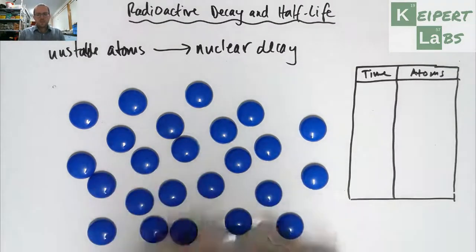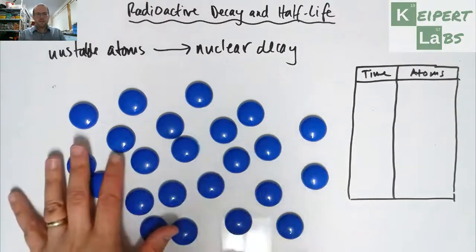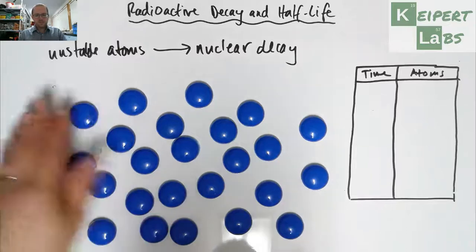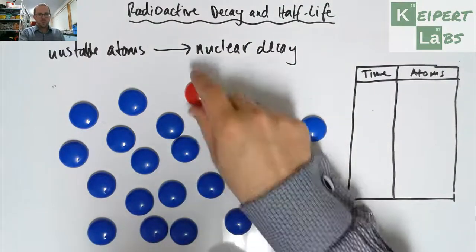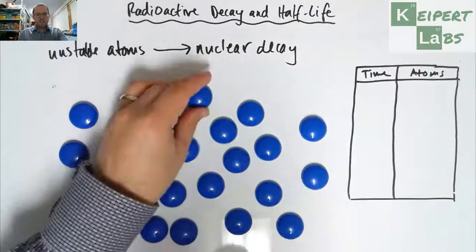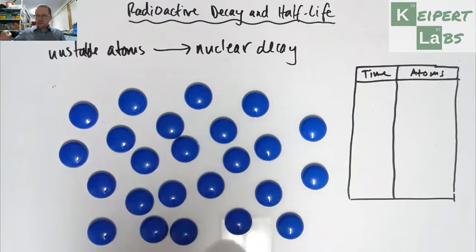Today I'm going to model the concept of radioactive decay using these little coloured buttons to represent atoms of uranium. I've got 24 uranium atoms here, and as they decay they're going to be turned into thorium, which we're going to represent with red. As these atoms decay into a different element, their color will change. That's just cluing you in about how this is visually going to work.